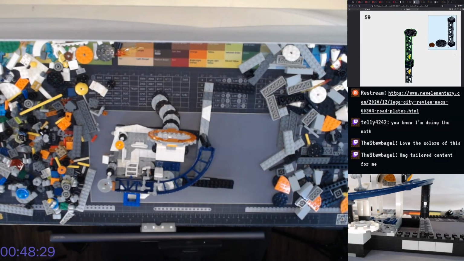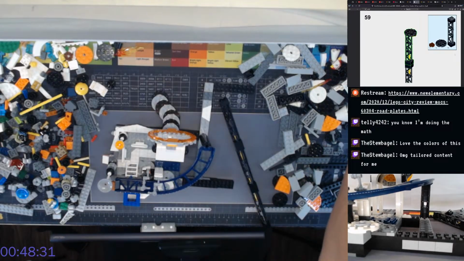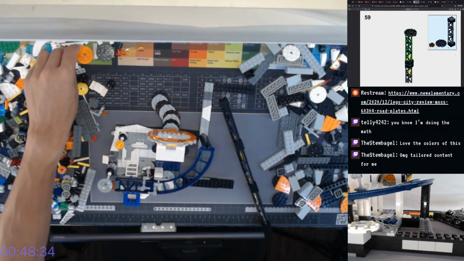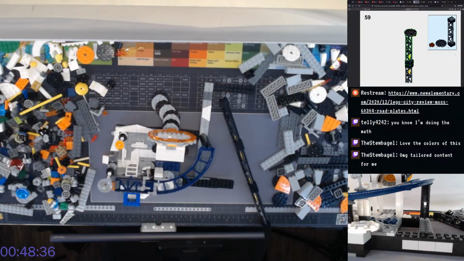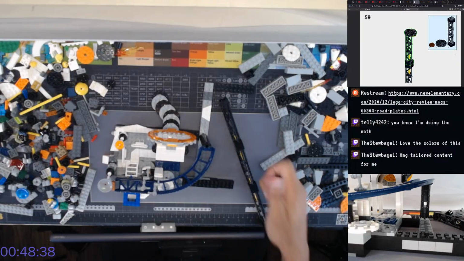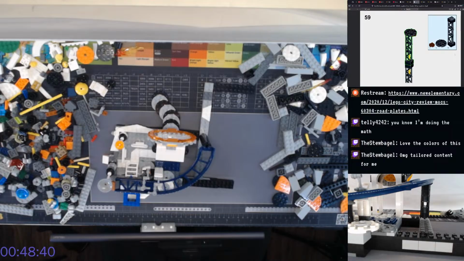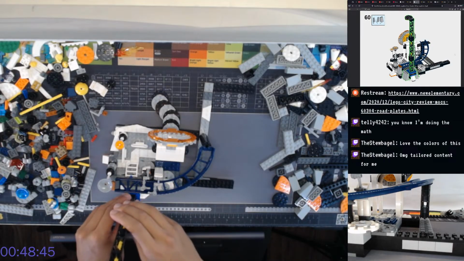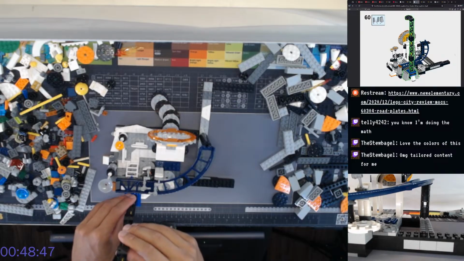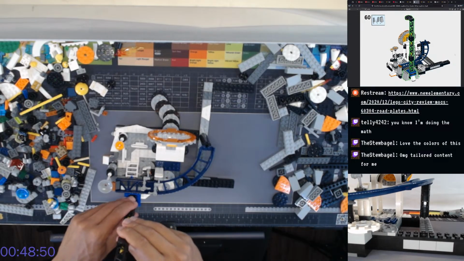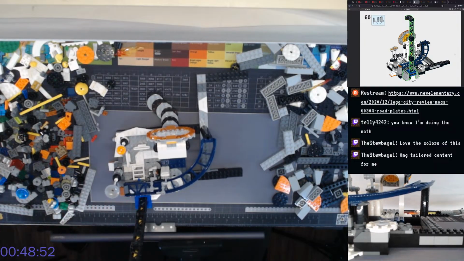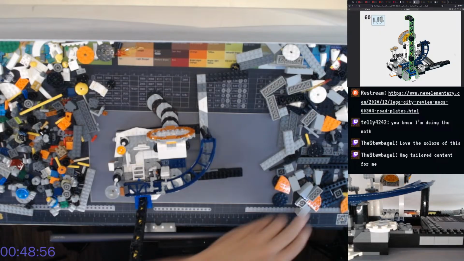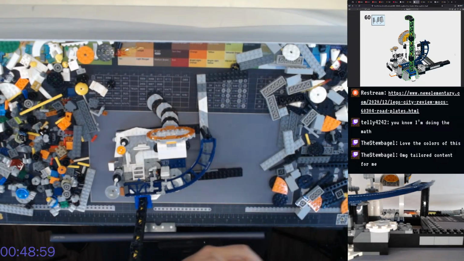Helps add structure and stability. I need one of these, and I need a brown 2x2. There we go. Looks like it might be like so. And then we're going to place it with even more structural stability here, facing to the left. So I guess this is your approach platform. This is where you hop on to go down the coaster. This one.